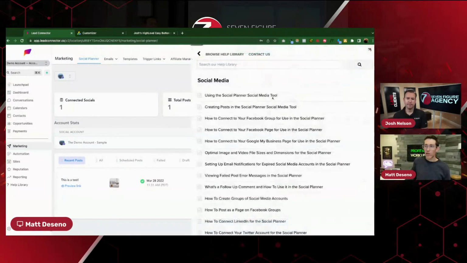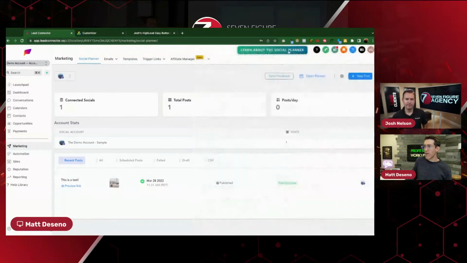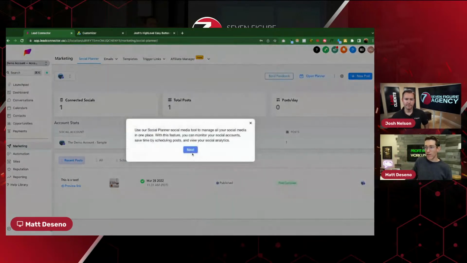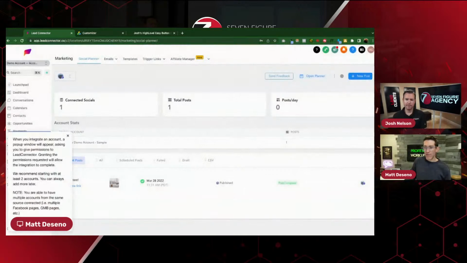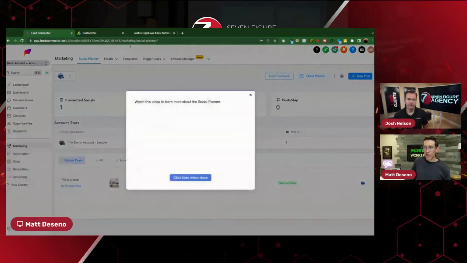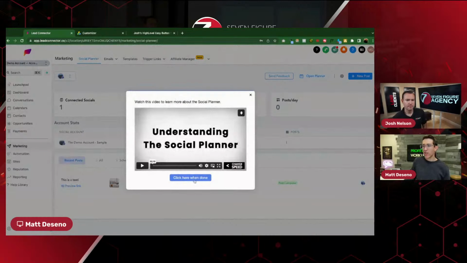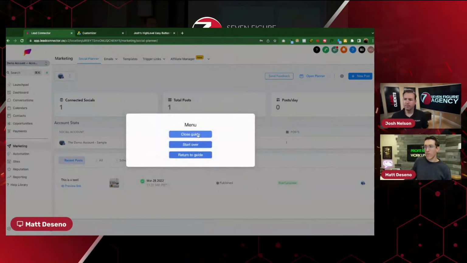This is what we're most known for, the support resource there. And then we also do these guided tours. So for you, for your clients, for your team, if they want to learn how to do whatever the new feature is, this is constantly up to date. We've got videos in there. It just walks you through the process of whatever it might be.